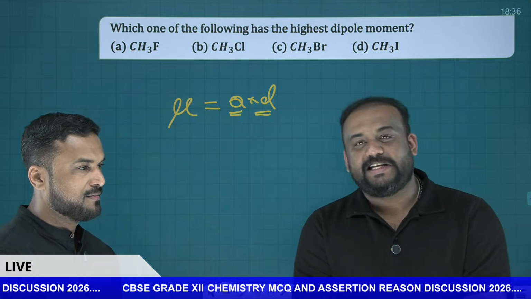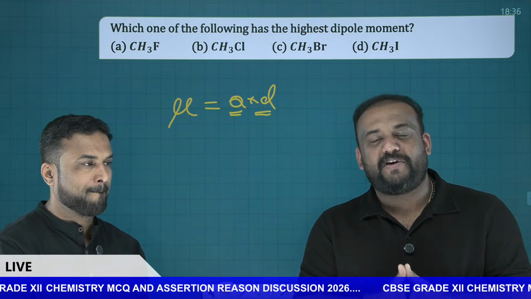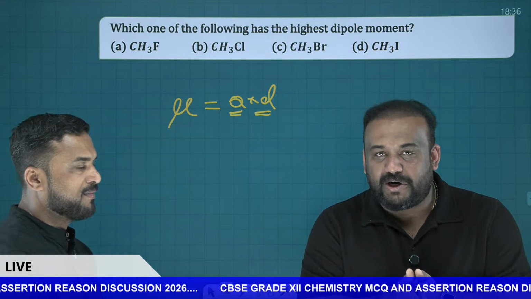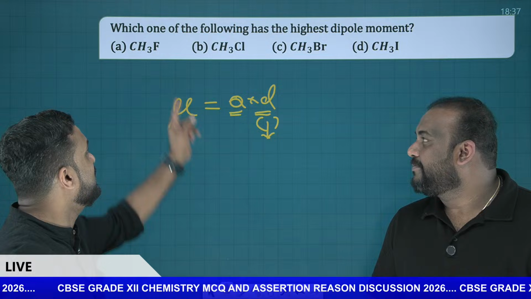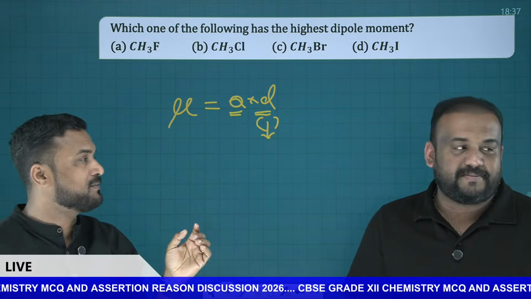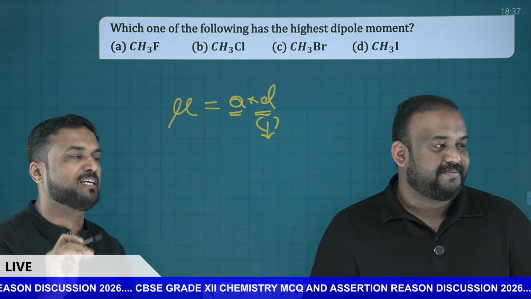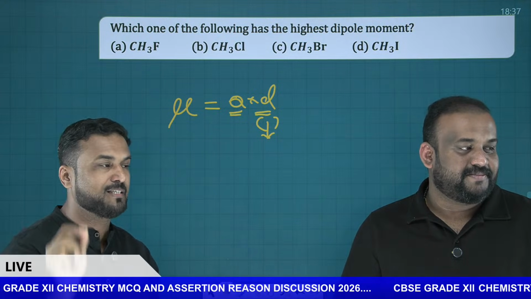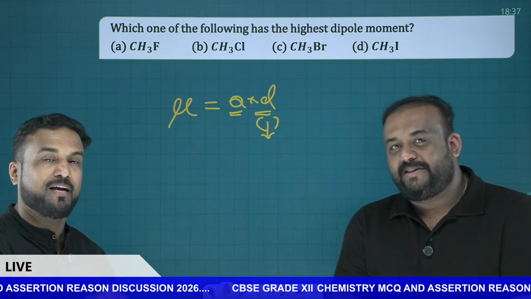So if you consider CH3F, we know fluorine is more electronegative, so it will have the most charge separation. But since the bond is too strong, the length of the bond is very short. The D factor will be the shortest, the least value in case of fluorine. So when you take the magnitude by multiplying, that value will be less. That value they gave in the table in the textbook, in the haloalkane chapter. The table gives the dipole moment values of CH3Cl, CH3F, CH3Br and so on. This type of question they can pick from some corner and give.